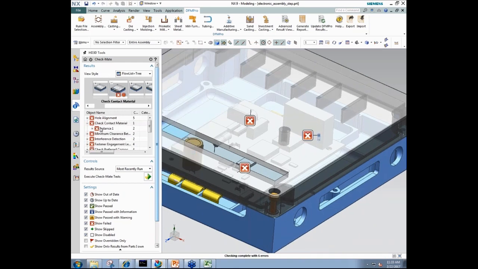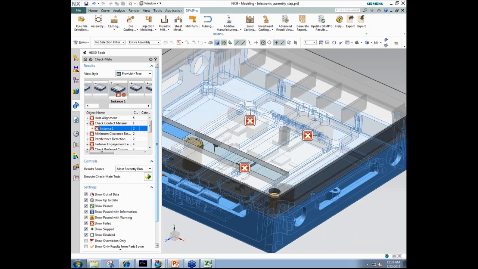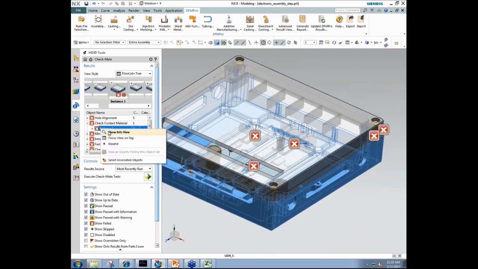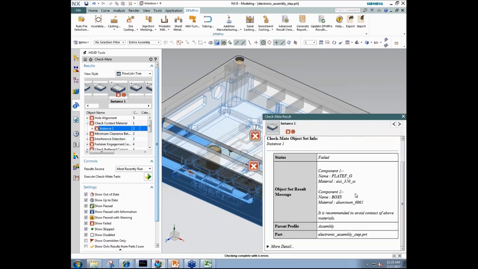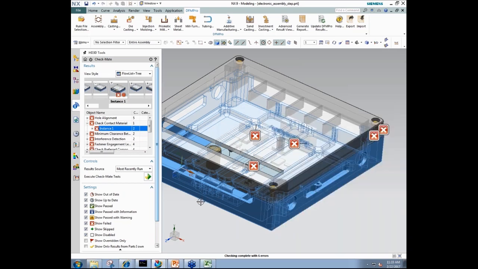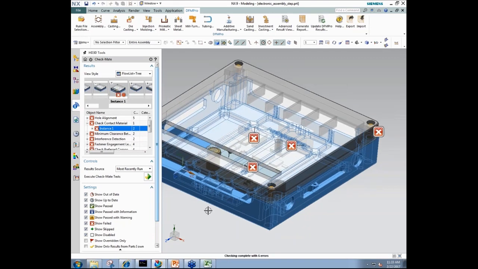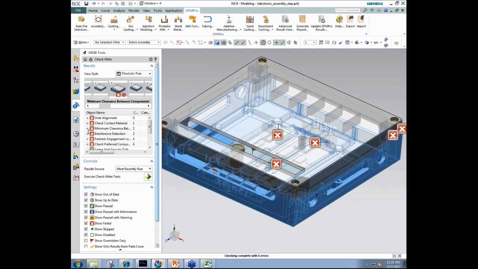Or some of the things it can check is if I have two materials in contact which may have some corrosive effect or which I should not be using. For example, in this case, the steel and this aluminum should not be in contact. Again, you can define what is a dissimilar material or what should not be in contact. That is completely in your control, as we saw in the rule file definition. So you can define those rules and the reason why you don't want them to be in contact. The software will come back and give you feedback wherever there are instances like those.